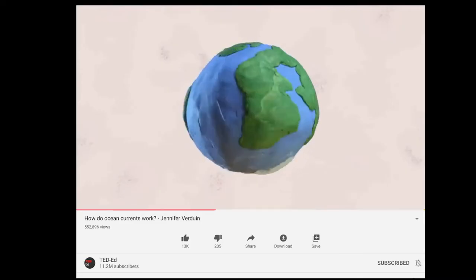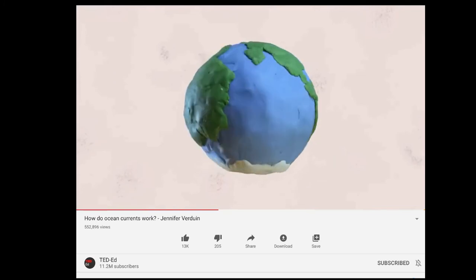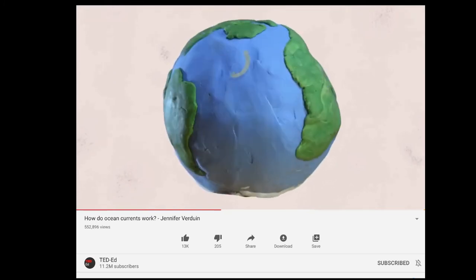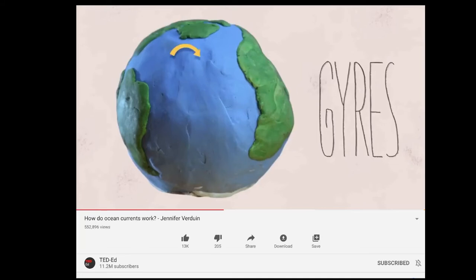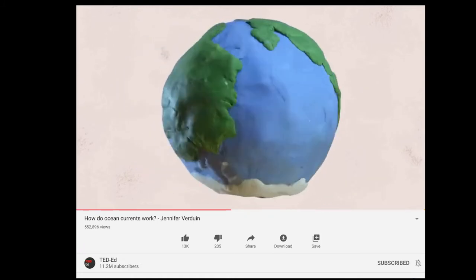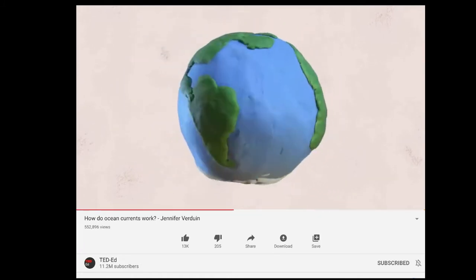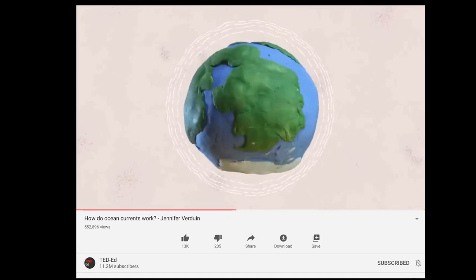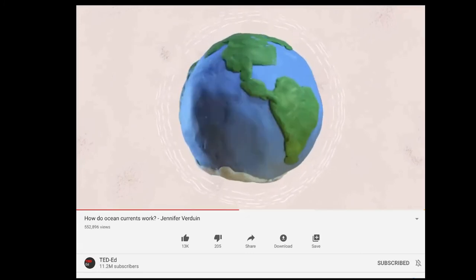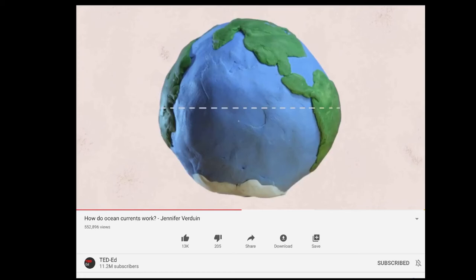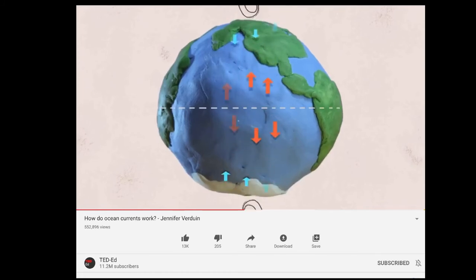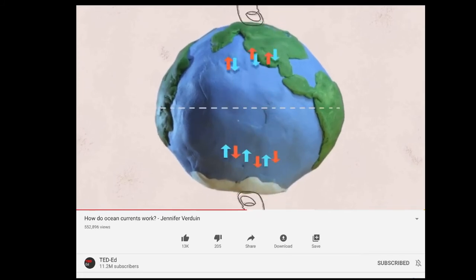To look at the patterns of surface currents all over the Earth, you'll see that they form big loops called gyres, which travel clockwise in the northern hemisphere and counterclockwise in the southern hemisphere. That's because of the way the Earth's rotation affects the wind patterns that give rise to these currents. If the Earth didn't rotate, air and water would simply move back and forth between low pressure at the equator and high pressure at the poles.